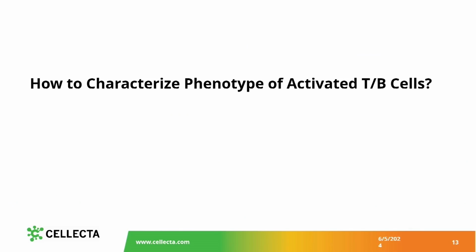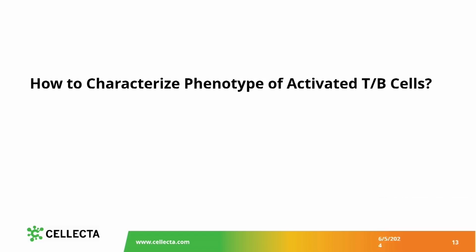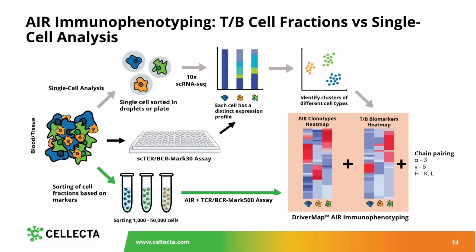Definitely, this identification of activated T-cell receptors is only the first step in the journey of trying to understand the specificity of these receptors and correlate it with the cells which express them. The main strategy to link the phenotype of T cells or B cells with specific receptor sequences is to use 10x Genomics, which is the most popular technology, shown here on the top.